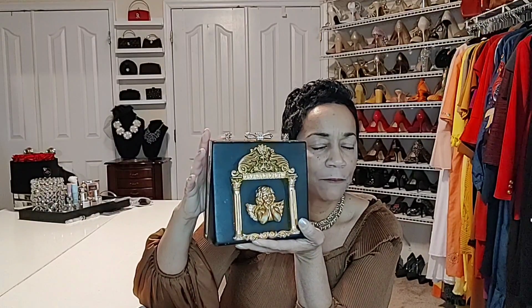Now, what I saw was that this was probably added. And I believe that because looking at it really closely, it's not perfectly straight. Also, there were a couple of nicks on here, and I have now taken those out. And also, the coloration is slightly different from the metal to this portion. Now, I can go in and touch this up to make it match. I don't think I'm that serious about doing that, but I could. I could also remove this if I wanted to and do something totally different to fill the space.